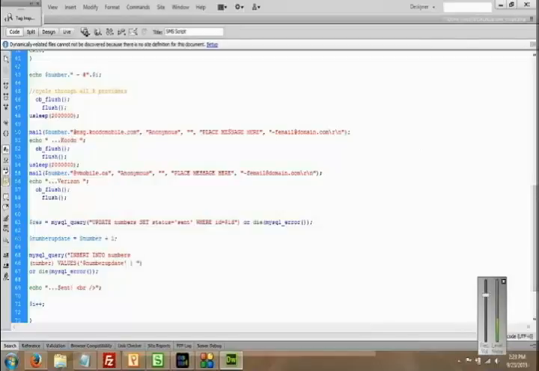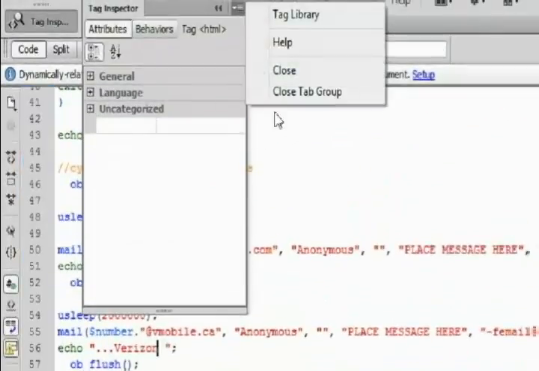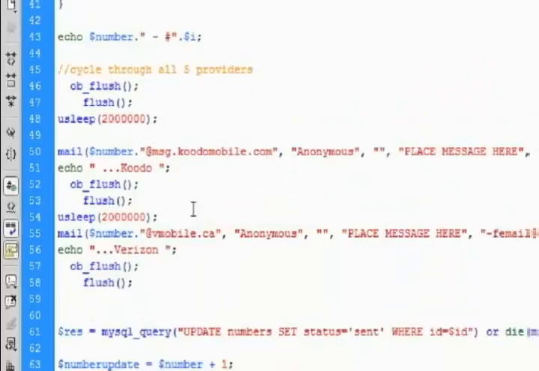In this case, I'm sending the same number to Verizon and Koodo, a company up here called Koodo. This, because it's grabbing it from the database, is all wrapped up in variables.